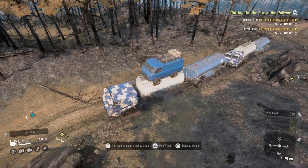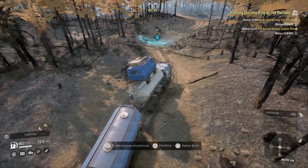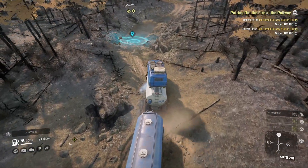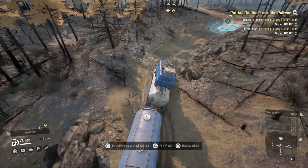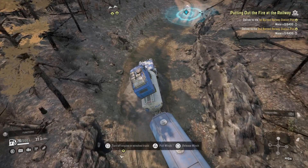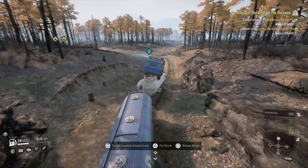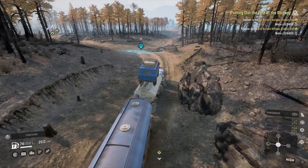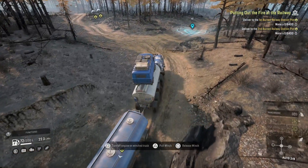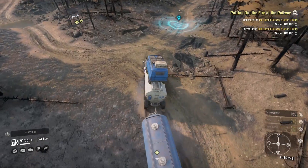Just tipped that Dolphin there. It's partly because the winch attaches to the middle of the trailer — when you go around a corner the winch cable phases through the trailer, making the truck behind cut the corner a lot more than if the winch point was at the back. So the second Dolphin cut that corner quite a lot and drove up the rocks and rolled. But good thing about the Dolphins is they've got plenty of engine power — it took me longer just to reverse into position than it did to flip the Dolphin back onto its wheels.